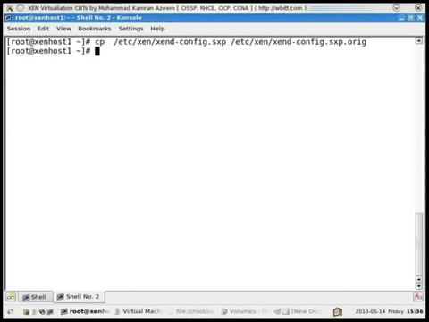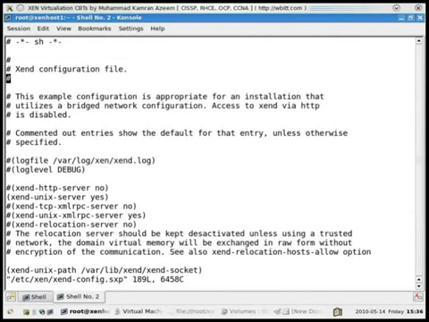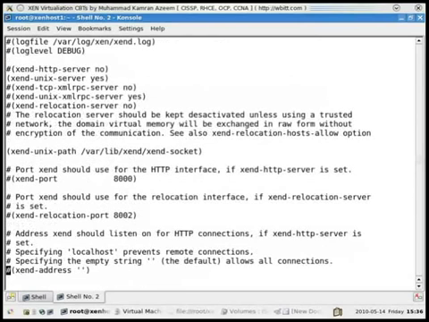Okay, we made a backup file, and now I'm going to edit this xend config, and there are 4 lines which I have to enable. They deal with the word relocation. So let's check this first line here, uncomment this and specify it is a relocation server. Remember, it's a security risk when you enable these, because all this communication is done over plain text on the network. So you should make absolutely sure which machines you want live migration to be enabled on.